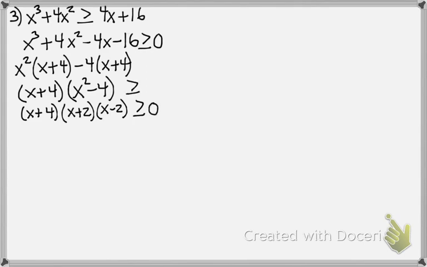So I skipped showing that on all of these other steps, but as long as you have it on the last step, that's all that matters. So my cutoff points are going to be x is equal to negative 4, x is equal to negative 2, and x is equal to positive 2. And this is going to be for our number line.